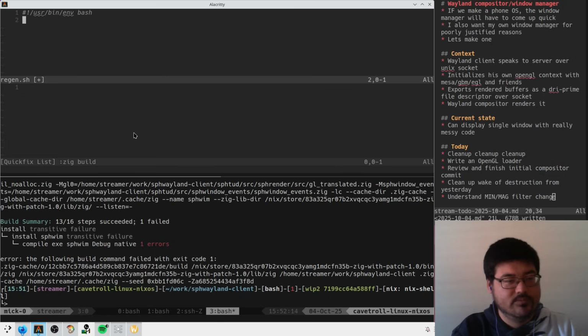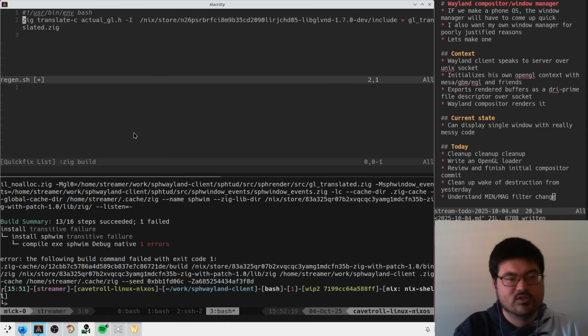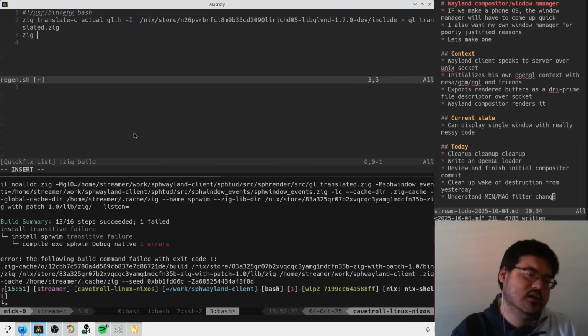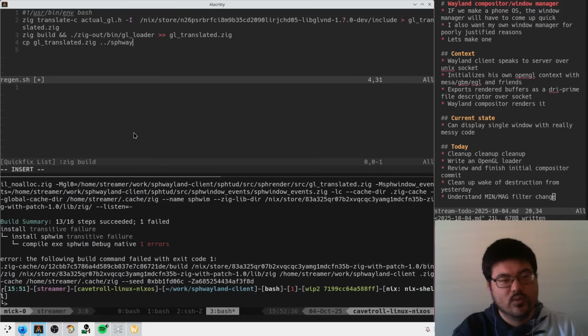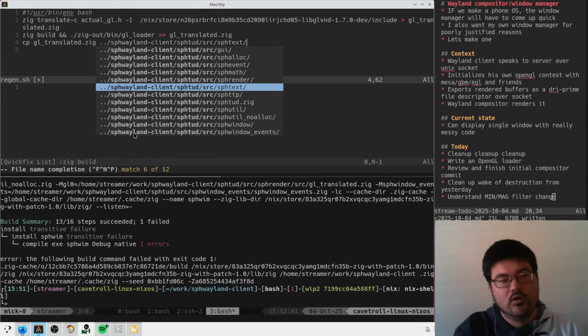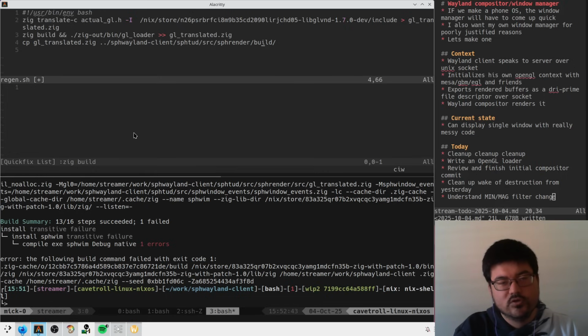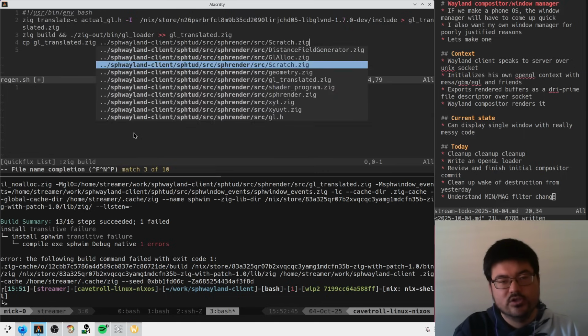Regen.sh. We have this translate C, and then we have zig build and zig out bin gl loader into gl translated. And then we have a copy of gl translated to Swayland client stud source render source gl translated.